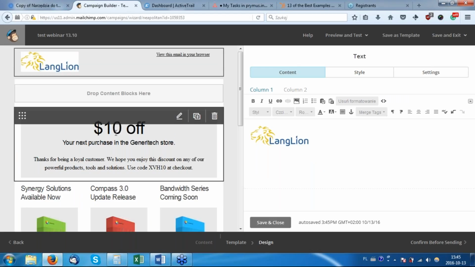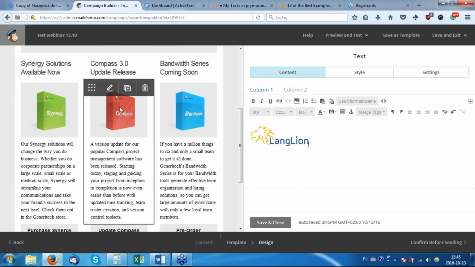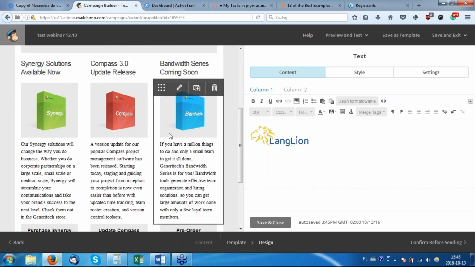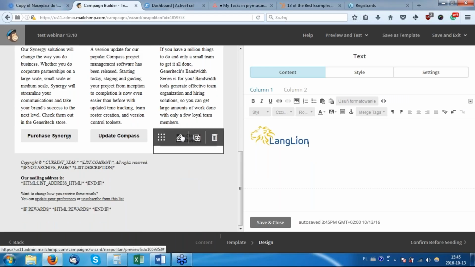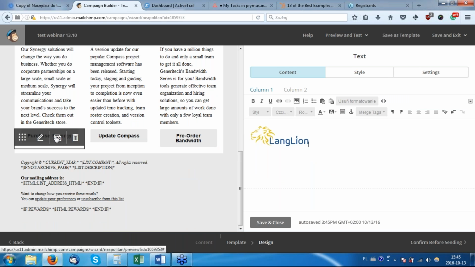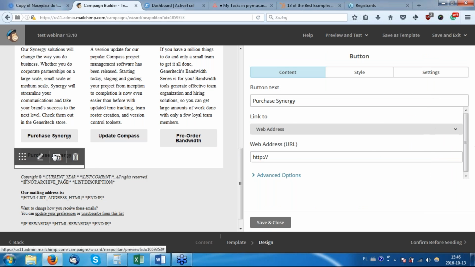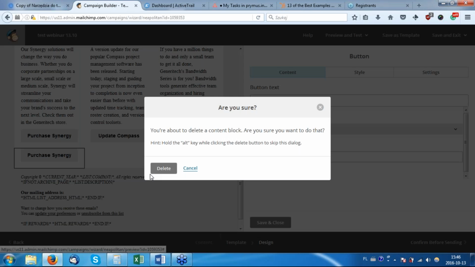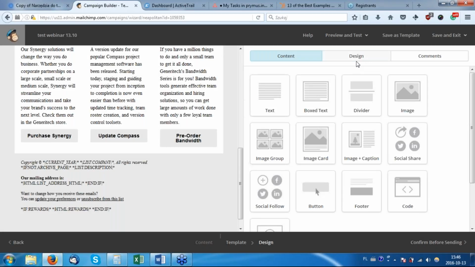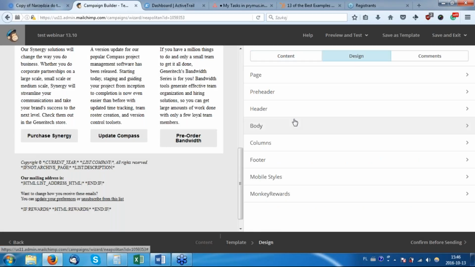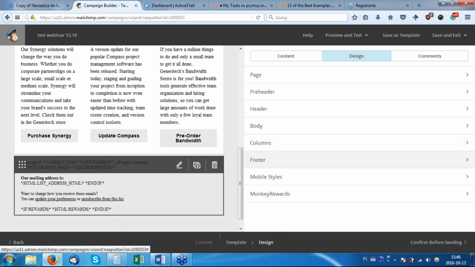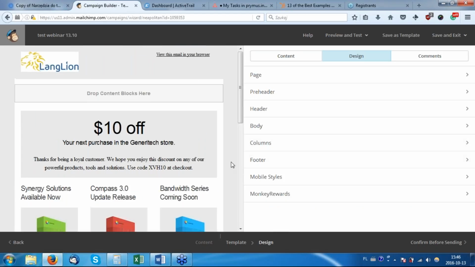So you just insert your content, your pictures, your icons, whatever it is, buttons with different links. You can multiply, you can delete, you can do whatever you want. So for example, you can change the design, colors, fonts, frames, a lot to play with.